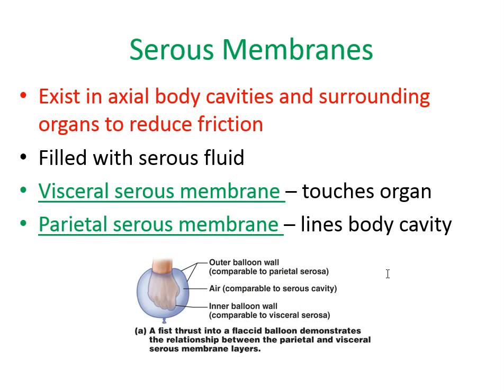Inside these areas, we're going to have this thing called a serous membrane, and it exists in the axial body cavities and surrounds the organs to reduce friction. So if you think about things in your car, like pistons, they put a whole bunch of oil around it, and they do that to reduce friction. They do that in our body too. So we do this so when organs touch something hard, they don't get hurt.